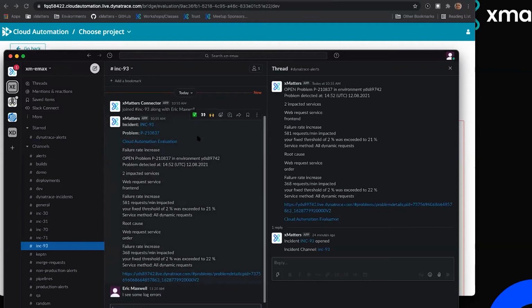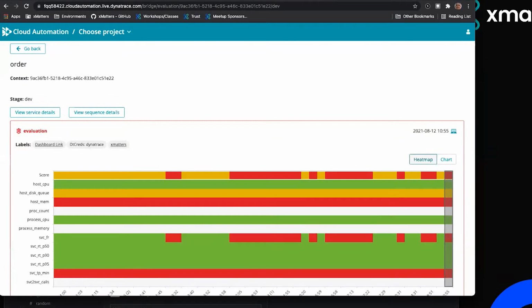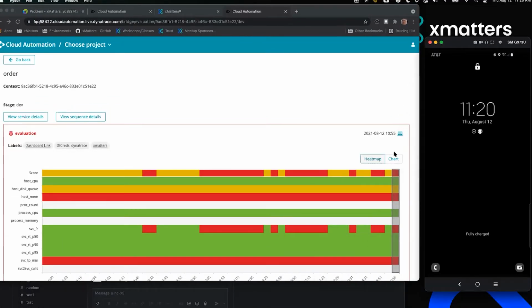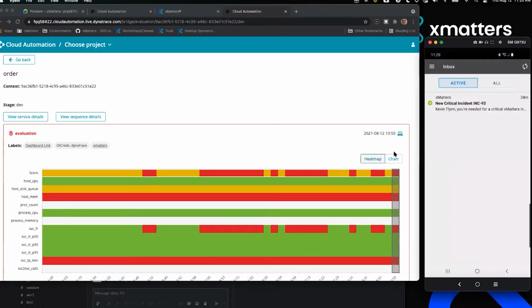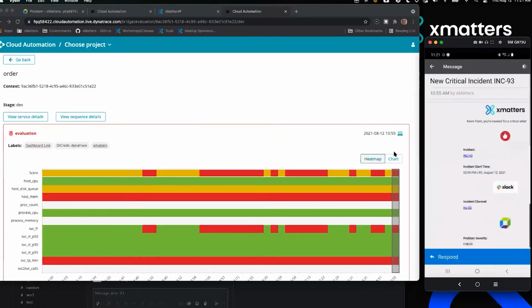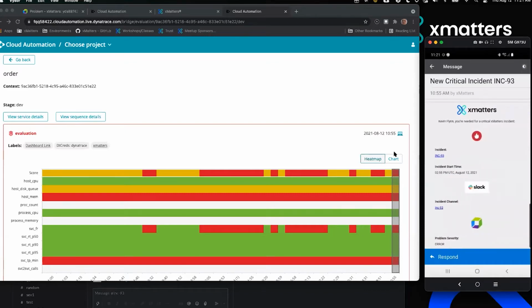So we've done all these things, but finally, after it's created all these resources and grabbed this information for us, I get a notification. So it used information. We talked about the root cause entity and the impacted services. That root cause we use to determine who needs to be notified. For that root cause service, the order service, I know that Kevin was on call. He was the primary, but we saw it was escalating because I hadn't responded yet. But we got this notification.